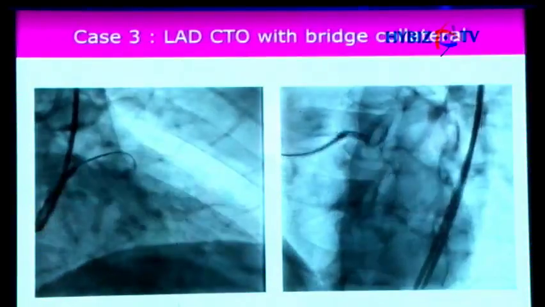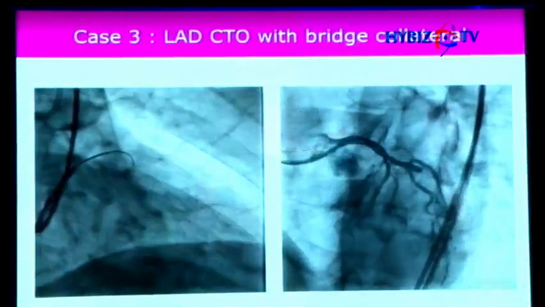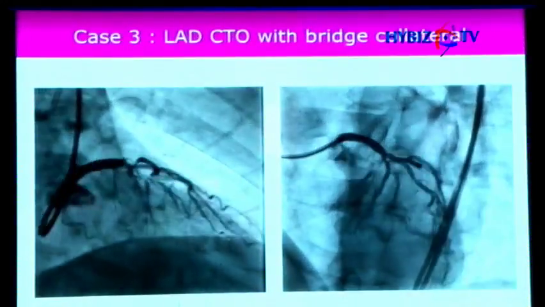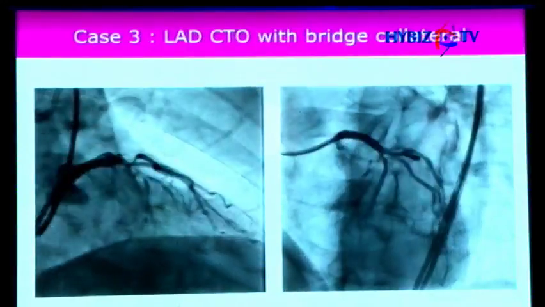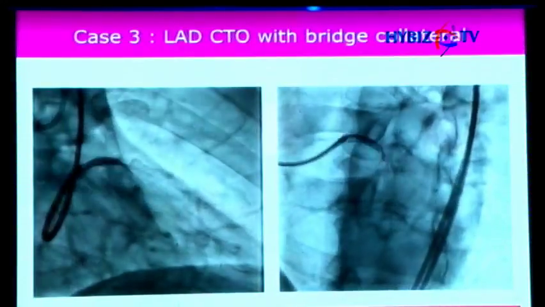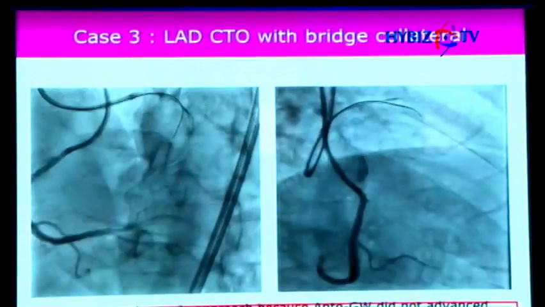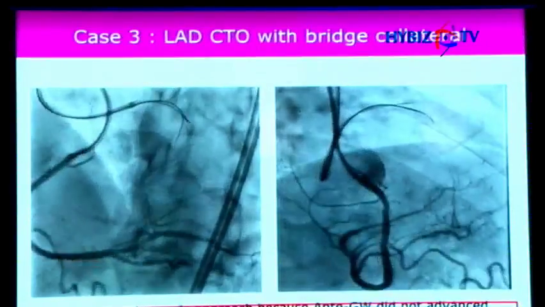And I'm professional. Actually, the entry point of the CTO is a very tricky curve, and the wire is going. And then now the wire is going to the distal.